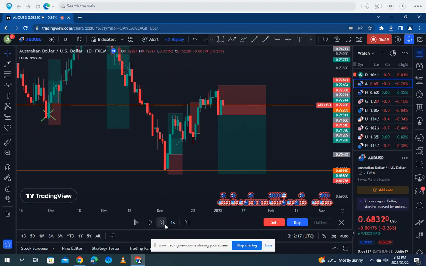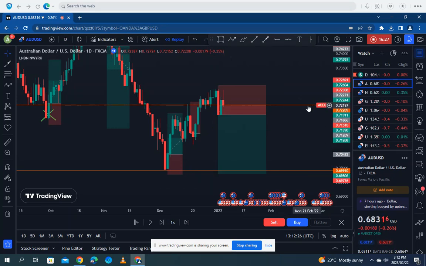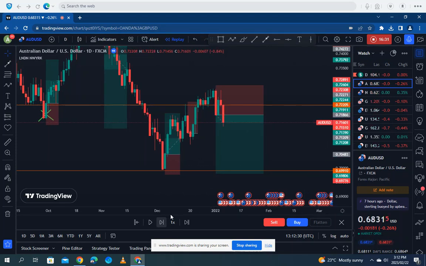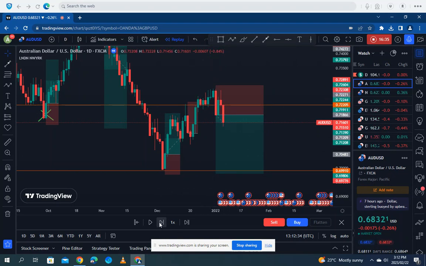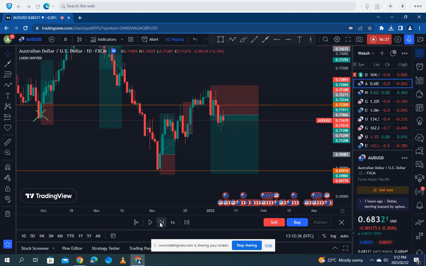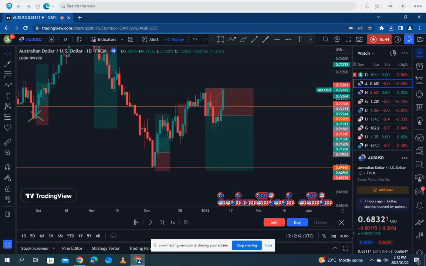Okay, the market hasn't taken me out yet, but I don't like that the market is playing above this key level here. But let's see what's going to happen. Okay, I like that this candle has just cancelled all that noise, so let's just see what's going to happen. Okay, looks like we're going back up. Ooh, I think we just got stopped out. Yep, so that's another loss.